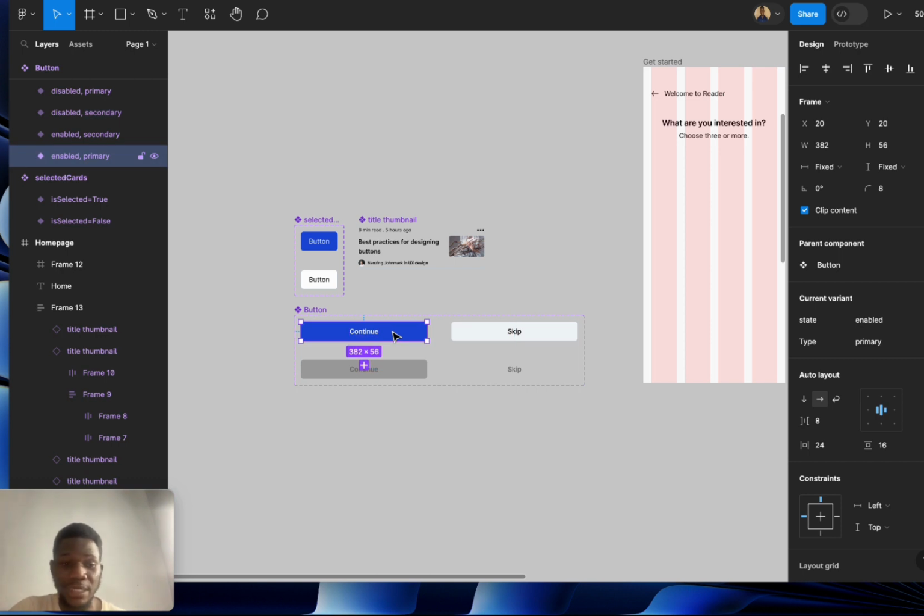So that is just what I did. It's just for you to create 4 of these buttons. You can design it the way you want and then make a component set of it and then give them the properties like I did. Anyway, the link to this file will be under this video. So if you want to compare it to what you have going, I will leave it for you.